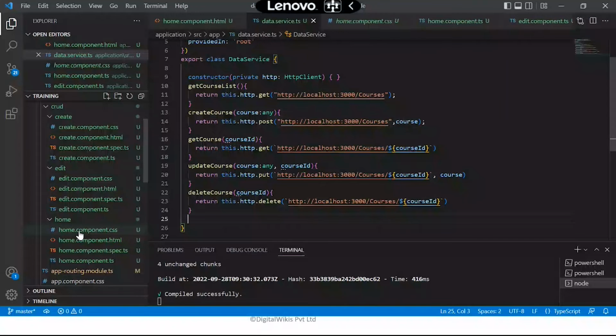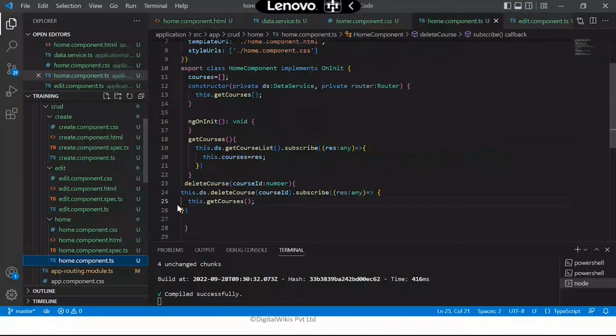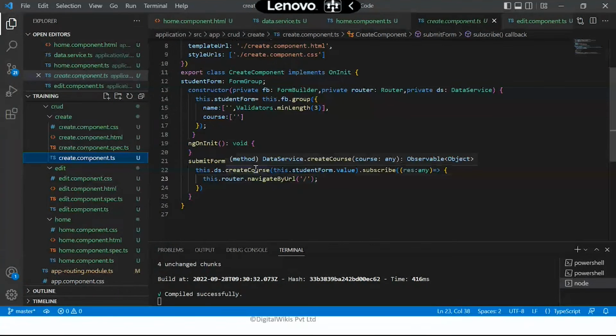Delete only I'm writing in TS. So here only get courses and delete course, two methods only, I am calling in the home component TS file. Next, in create, I'm having only the form. That's the reason I'm only calling the create course.